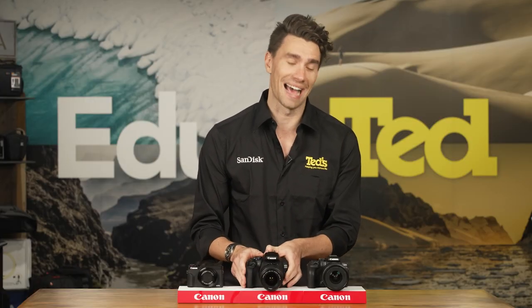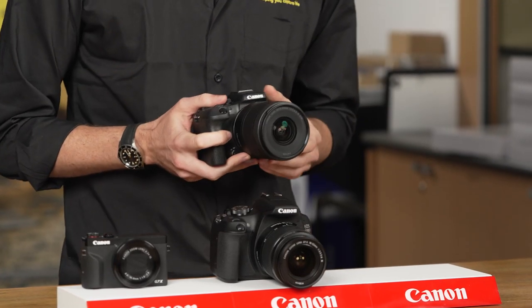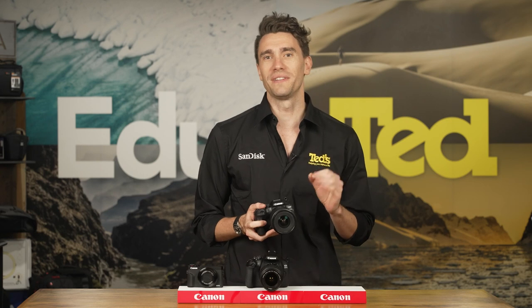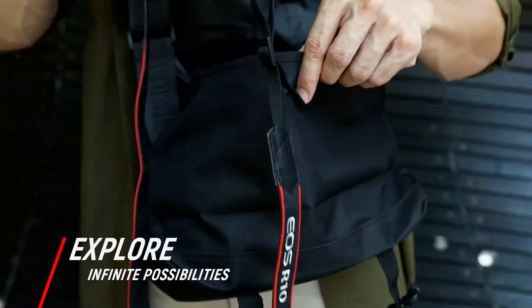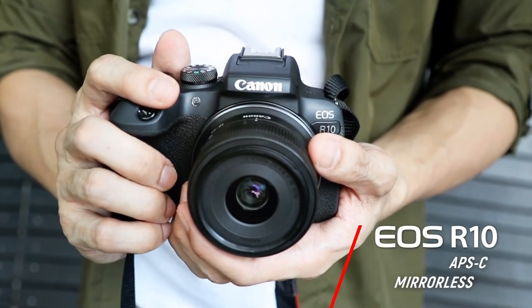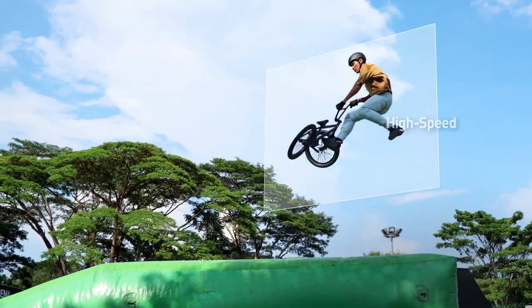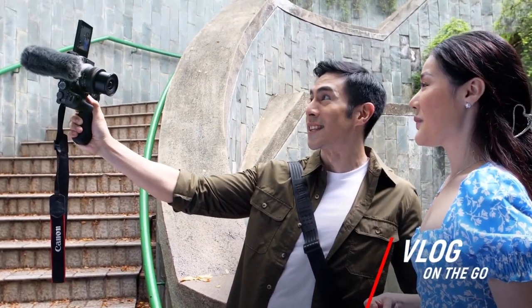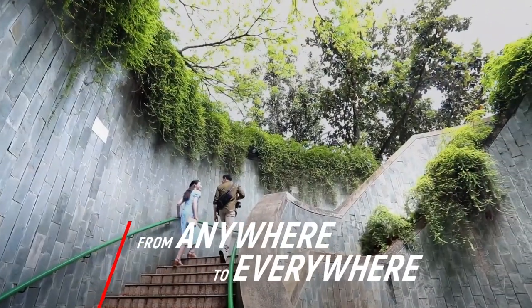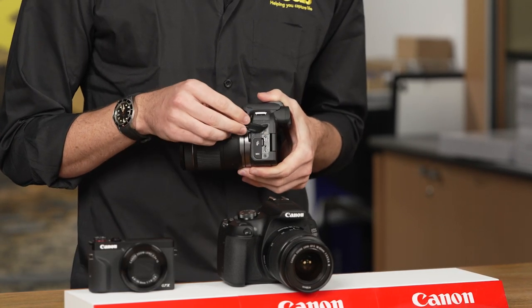The last beginner-friendly Canon camera that we're going to look at is the EOS R10. This model joined the ranks of the more advanced EOS R range, with the crucial difference of being a smaller format, simplified model. The Canon EOS R10 has everything you need to capture sublime imagery, with premium still and video quality and rapid-fire continuous shooting. It's also a great vlogging option, including unlimited recording times and a microphone input for using an external microphone for better audio quality.